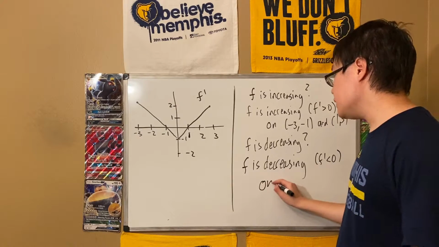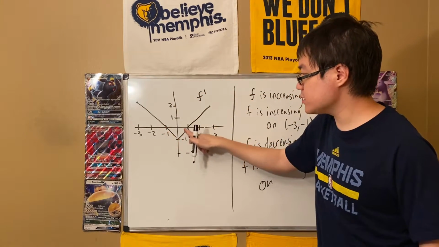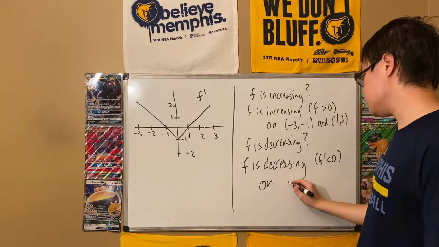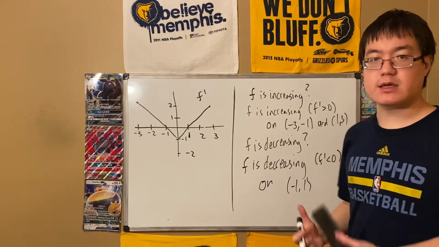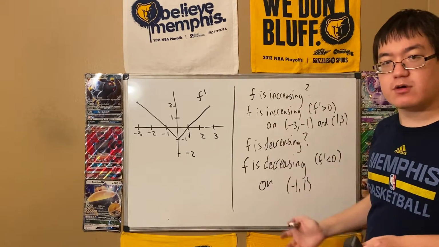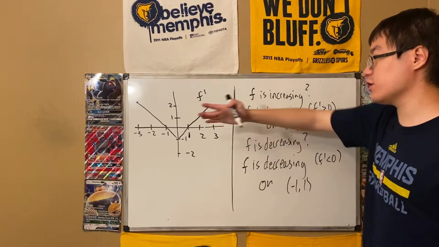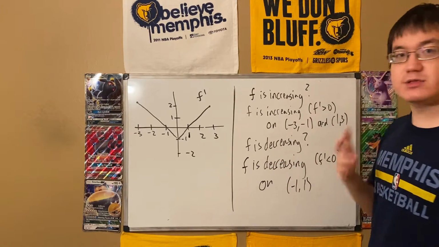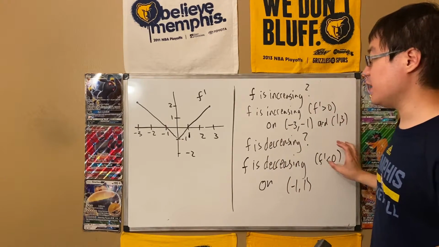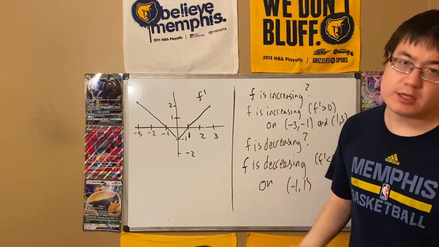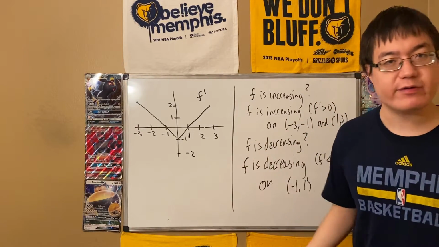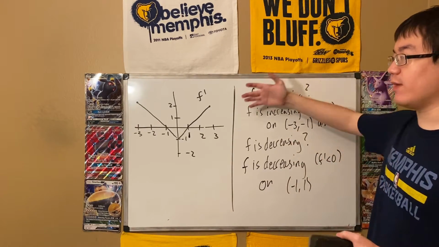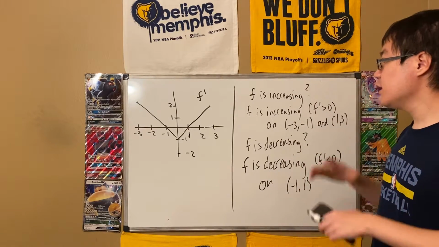So in this case, what is it? Again, you're looking at this part right here. Where is it negative? It's where it's under the x-axis. It looks like it's between -1 and 1. So on -1 to 1. And that's it. Notice it's not very difficult if you know what you're looking for. You're just looking for the positive parts and the negative parts of these f prime graphs. Just like normal, I'm being very specific with my rules: f prime positive, f prime negative. I don't like when my students write it is positive, or slope is positive, or even derivative is positive. Just use f prime. f prime is always going to be the subject of all of my justifications when I do these questions.